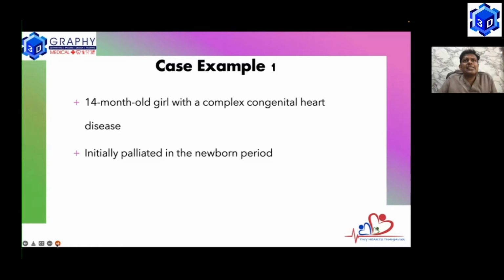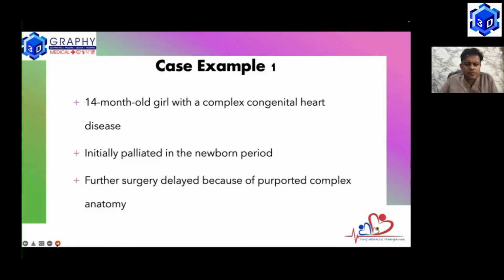It was thought that the heart disease was very complex, that it cannot be completely fixed. It was thought that the hole was too large and cannot be closed. And so they did what was called a palliative surgery. They did a surgery which allowed the child to breathe normally and allowed the child to feed and grow, with a view to hopefully doing a full surgery later in life. But the surgeon was very skeptical that he would be able to do the full surgery. He thought this was too complex. And because of this, he kept delaying the final surgery. He was afraid he might lose the child while trying to fix the heart.